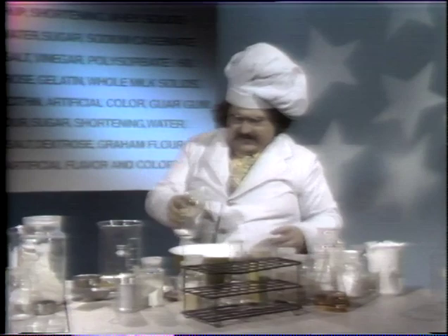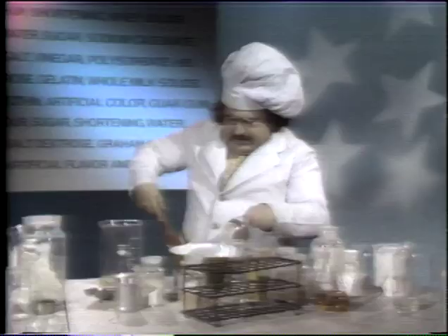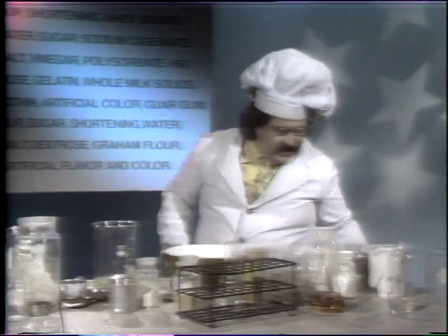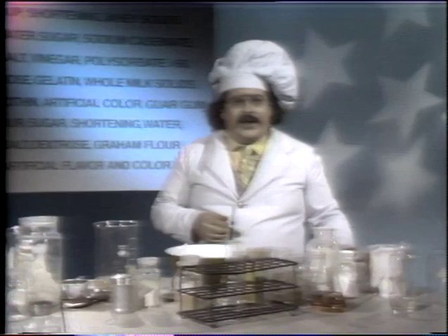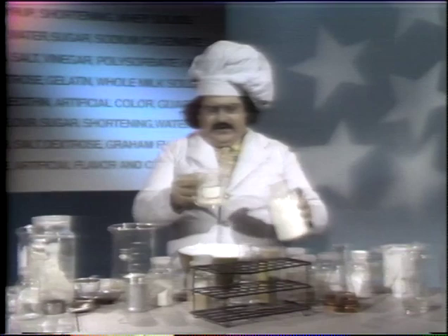Here's some shortening — we have shortening in both sides, in the crust and in the body. Get some help from our friend the wooden spoon to get the shortening in there. More sugar just to make it sweet. It sits there with the shortening and the sugar and the dextrose. And now we get to the interesting part — here are whey solvents, fresh from bossy to you. Just lay that right in there, mix it around. That's dairy fresh, dairy approved.